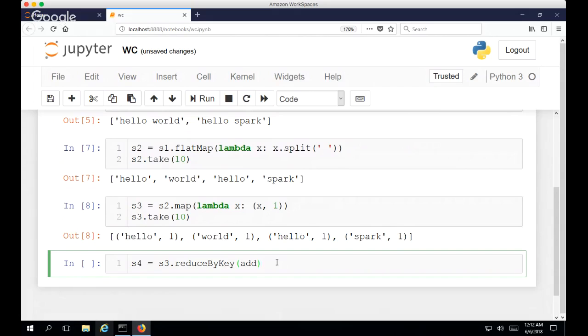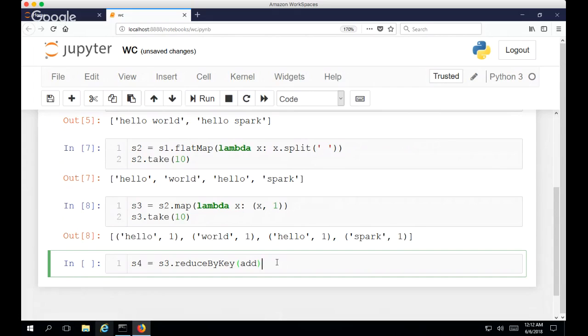So reduceByKey basically goes through each element, and you can say it saves it, right? So each unique occurrence is actually saved somewhere, and then if it's duplicated, the counters will increase.